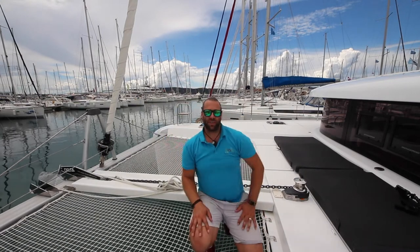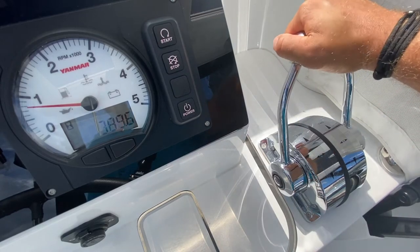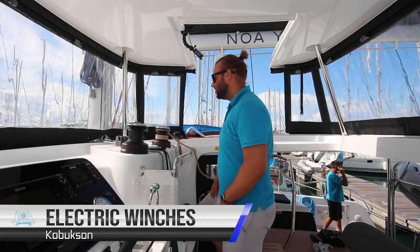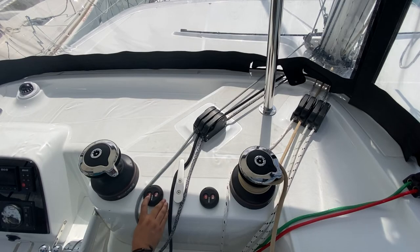Remember, to engage in forward gear, return the levers to neutral so that the buttons pop out and then engage forward. Kobukson has two electric winches up here at the helm station. To operate these, you have two speeds. Number one is fast.